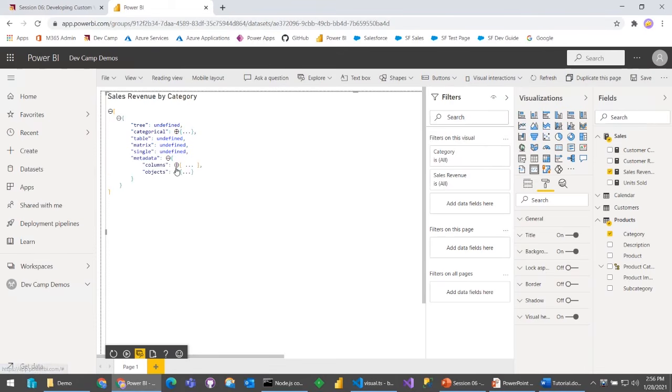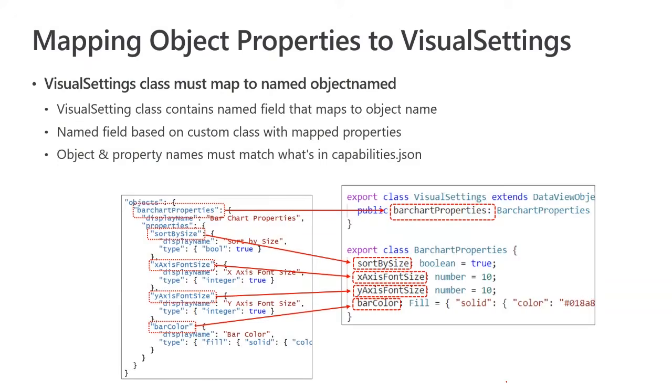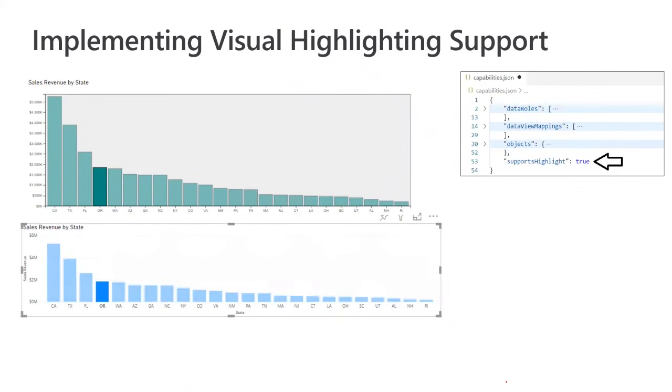Here's metadata, here are objects, and now sort by size is in there because it's no longer at the default property.